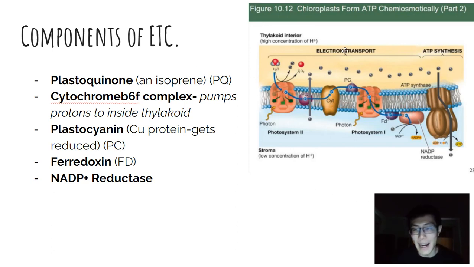If we look at the entirety of this particular electron transport, though, we can see there are a couple of components. We have plastiquinone over here. First of all, we have our photosystem 2, and then it's transferred to plastiquinone. It's then going to be put into a cytochrome B6F complex, so CYT. Then it's going to go to plastocyanin, which is going to be pushed into photosystem 1, and then to ferredoxin, and then NADP plus reductase, which is what ultimately makes NADPH.